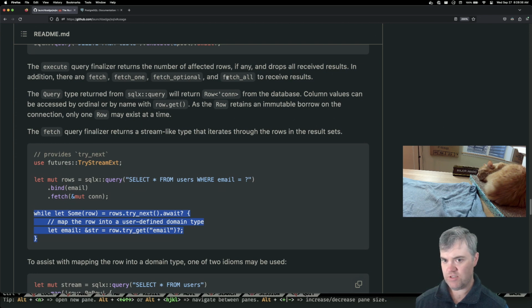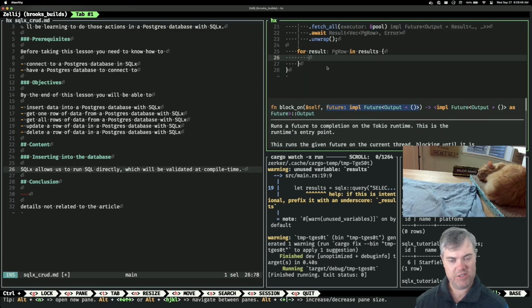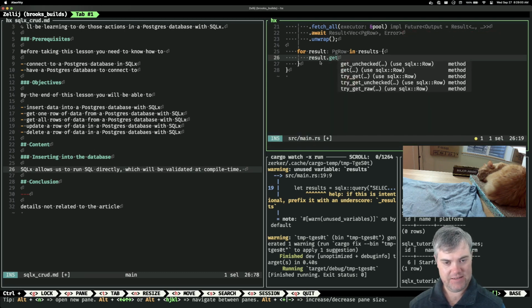I did fetch all for this one. So that gives me a vec of a PG row. Now that gives me a PG row, but I can't actually look at it because it doesn't implement anything. But do I have to do result.get?